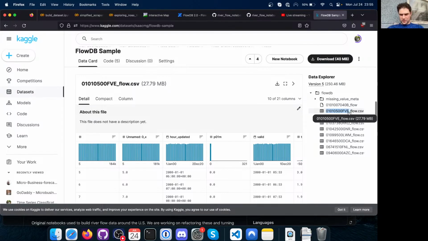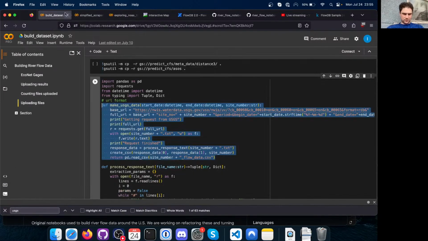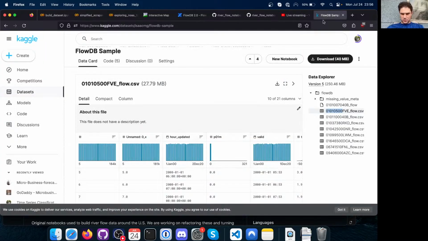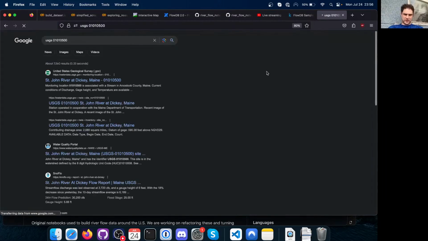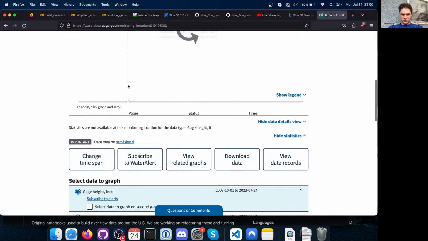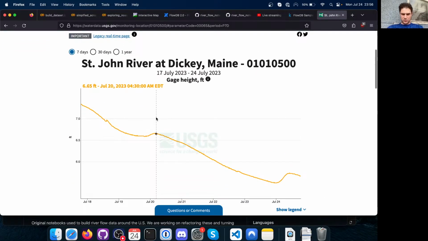The way this function worked was it would take a site ID, which is this, and a date time of when you wanted to scrape from and to. In this case, the site ID is this, and it corresponds to an actual U.S. Geological Survey gauge. This is the St. John River gauge in Dickey, Maine.